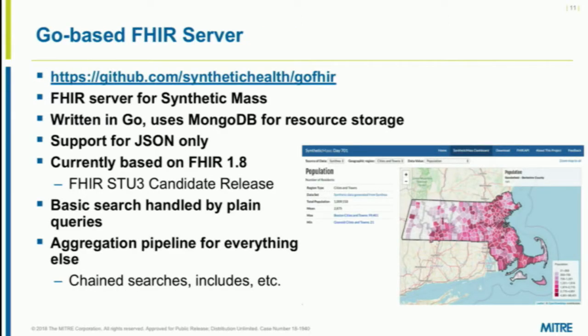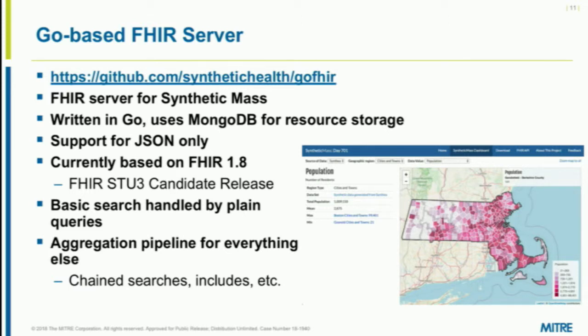And so we use that to implement a Go-based FHIR server. So this is our FHIR server. It's based on the Go programming language. It is the FHIR server behind Synthetic Mass. If anyone has played with that, that is a publicly available website at syntheticmass.mitre.org. It is a 1/7 simulation of the population of the state of Massachusetts, so it contains about 1 million patients. It currently supports JSON only, and again, I apologize, it's on sort of a weird version of FHIR.